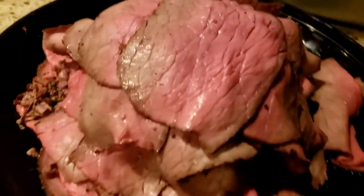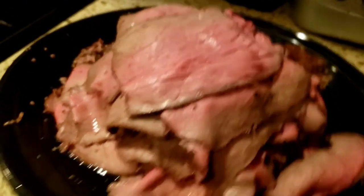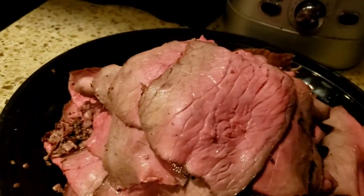So I sliced my roast beef on my slicing machine. Look how nice and thin it came out. Absolutely gorgeous. Nice and rare. I'm going to cover it with some tin foil. Leave that to the side.